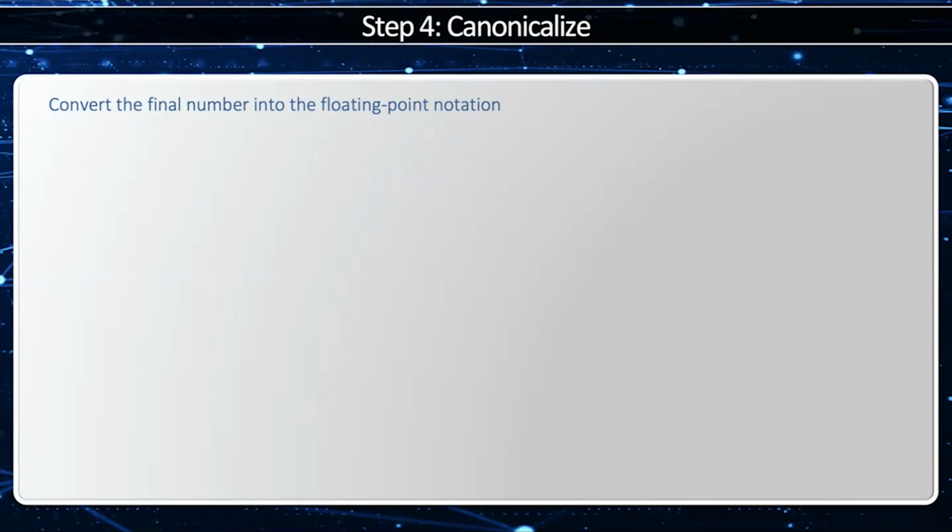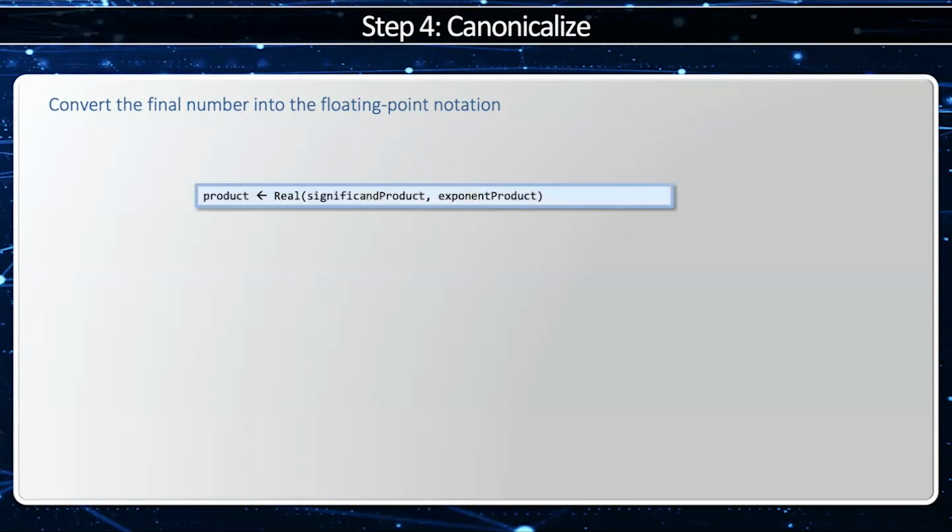Take my integer exponent and my integer significand and turn it into the IEEE format for floating point numbers. And this is going to involve moving the decimal point to the one to the right of the most significant bit on the significand. And I have a function to do this. So my product is significand product, comma, exponent product. So once again, I have 817 times 2 to the negative 3, okay?